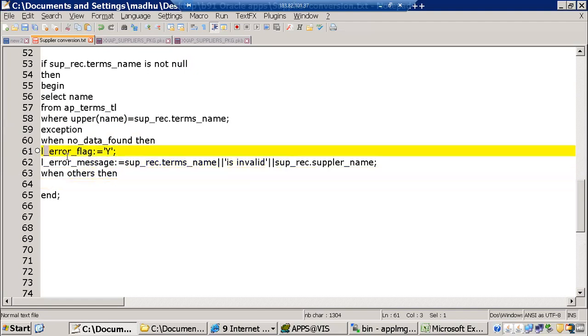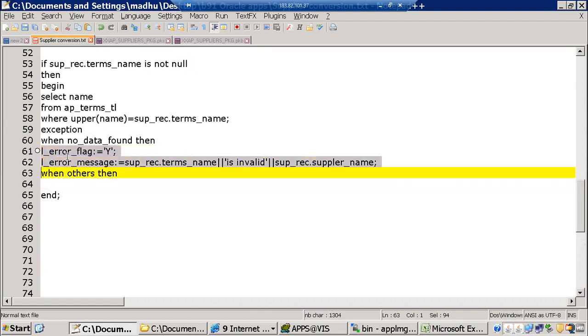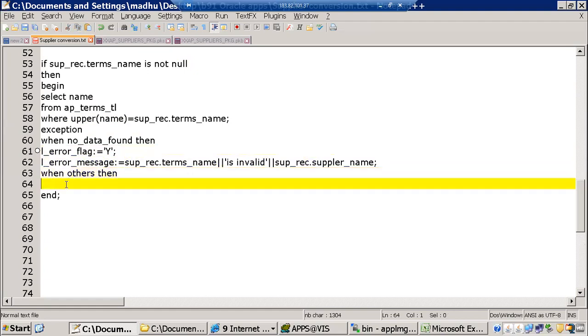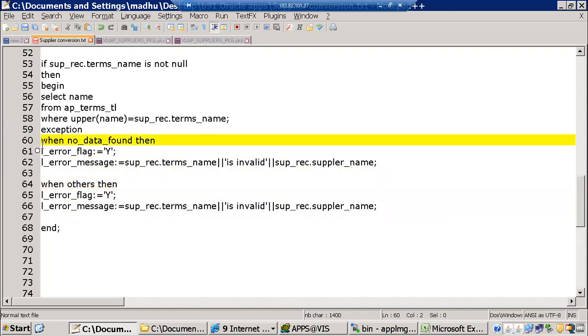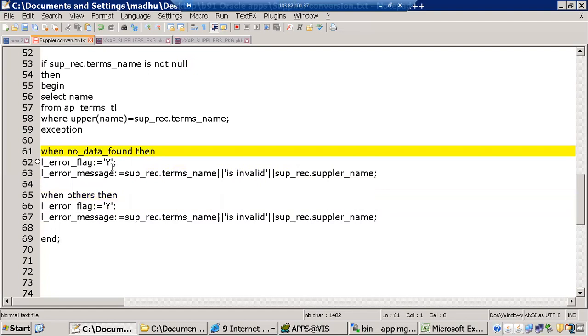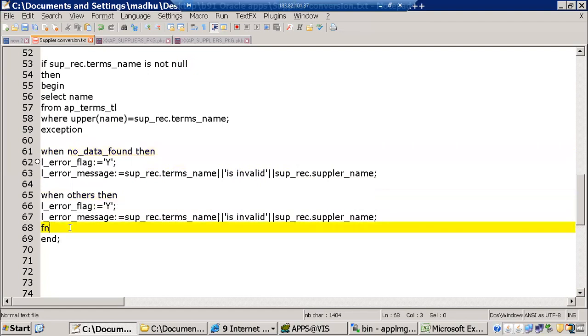So again, I'm advising you, code will come only by typing. You have to install Typing Tutor at least now. Anything we missed? There is one more thing, that is fnd file dot output. It's like DBMS output, but for Oracle Applications we have to use fnd file dot log, saying whatever message you wanted, such as terms name wrong, some meaningful message. This is the way you have to write a validation code.